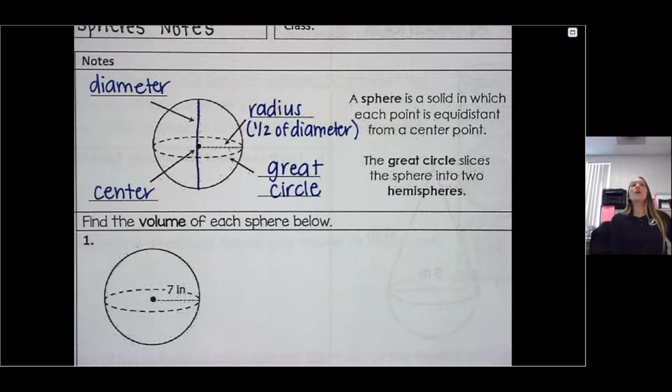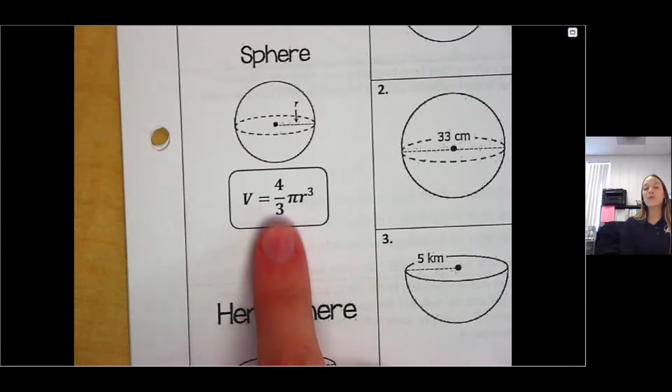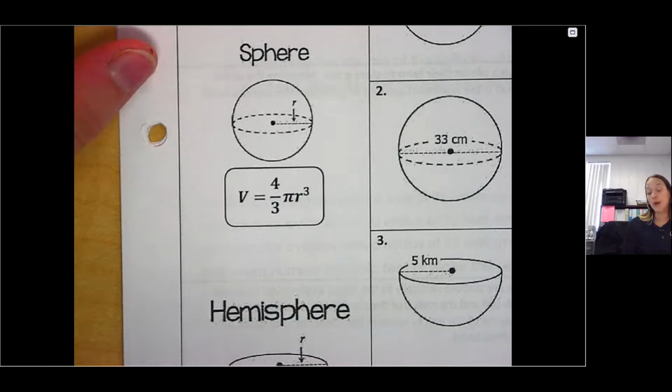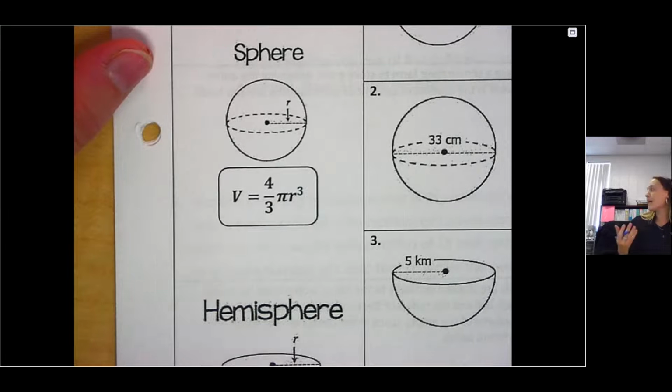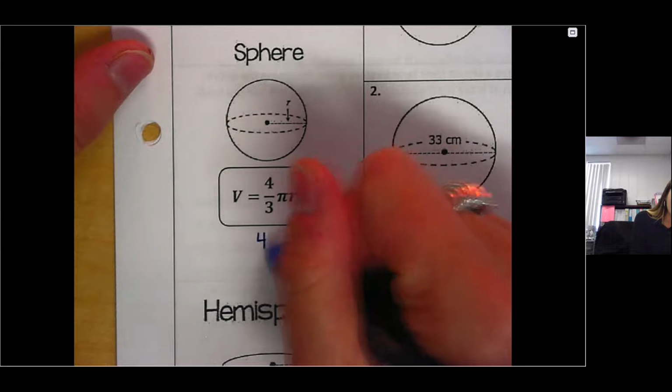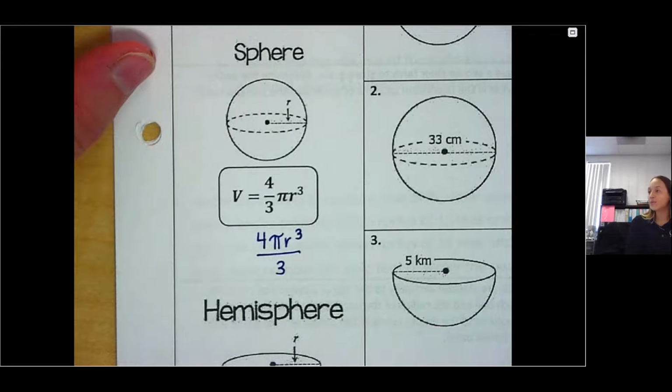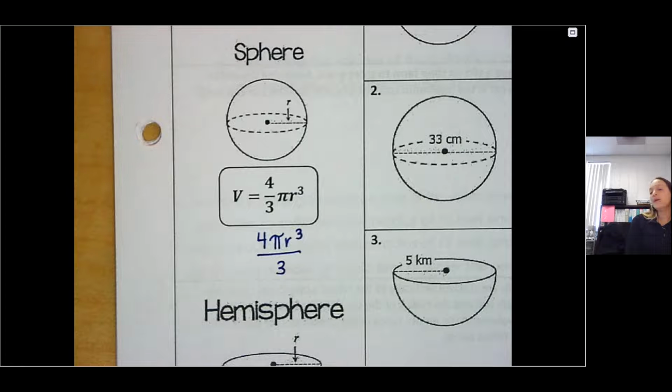Okay, so for volume of spheres, I think you're going to love it because it's easy peasy. The only thing you have to do is plug in one number, and it's just plug and chug into your calculator. So the volume of a sphere is 4/3 pi r cubed. The only thing you have to plug in is your radius. Personally, I don't like to write it that way. I like to write it as 4 pi r cubed over 3. I just think that makes it easier when you go to put it in your calculator, but it means the same thing.